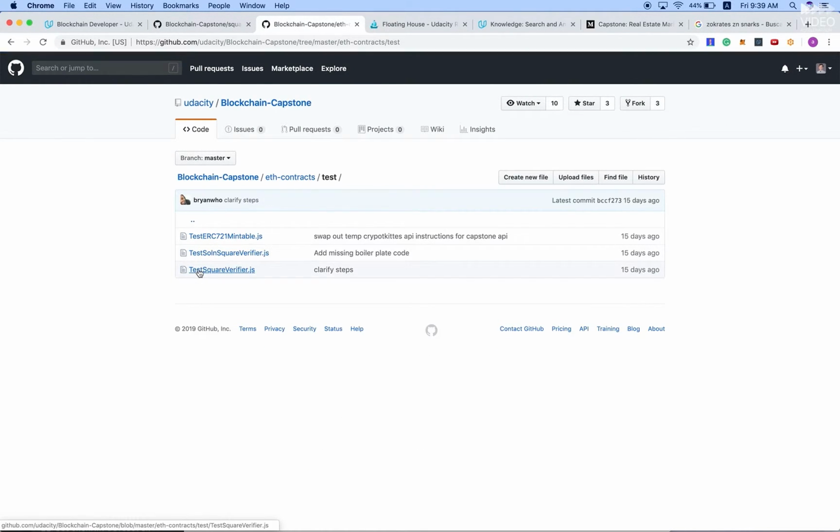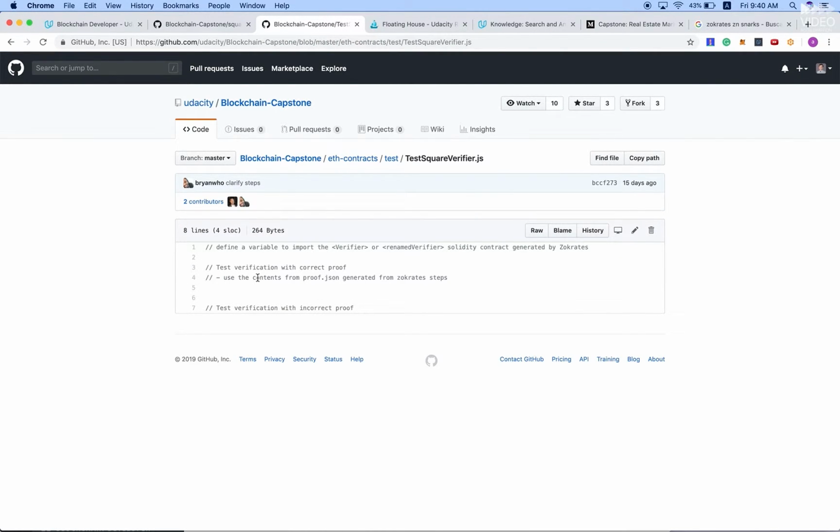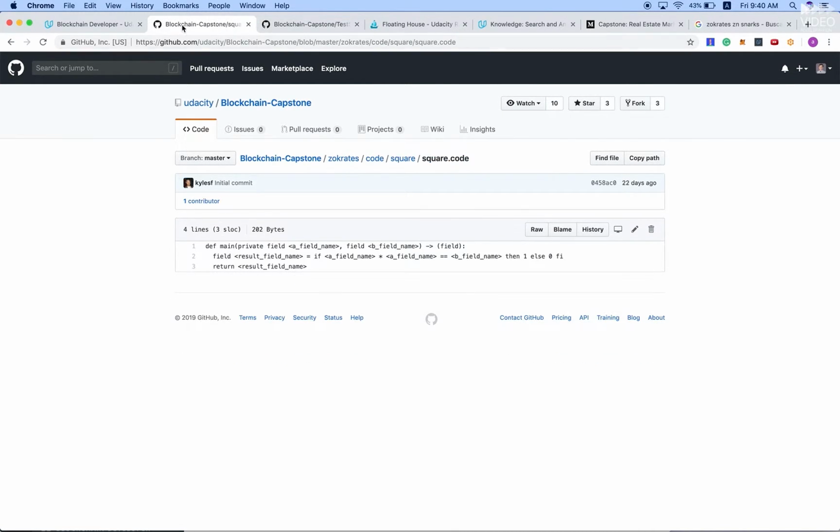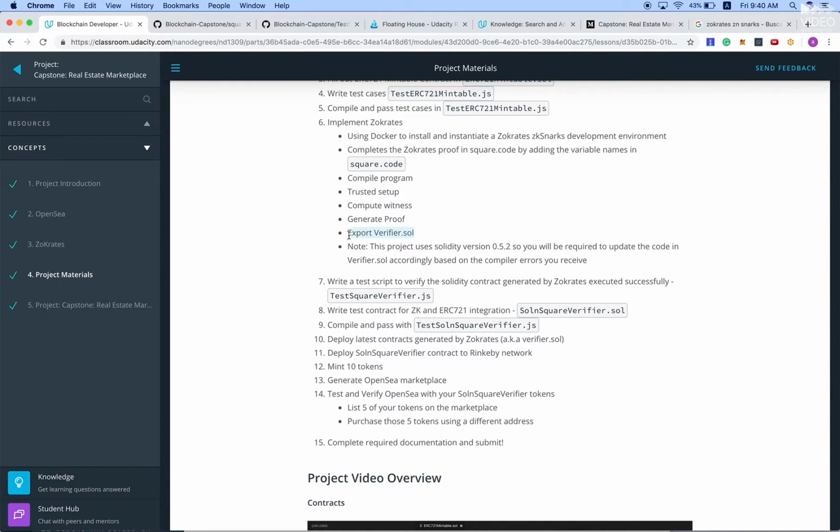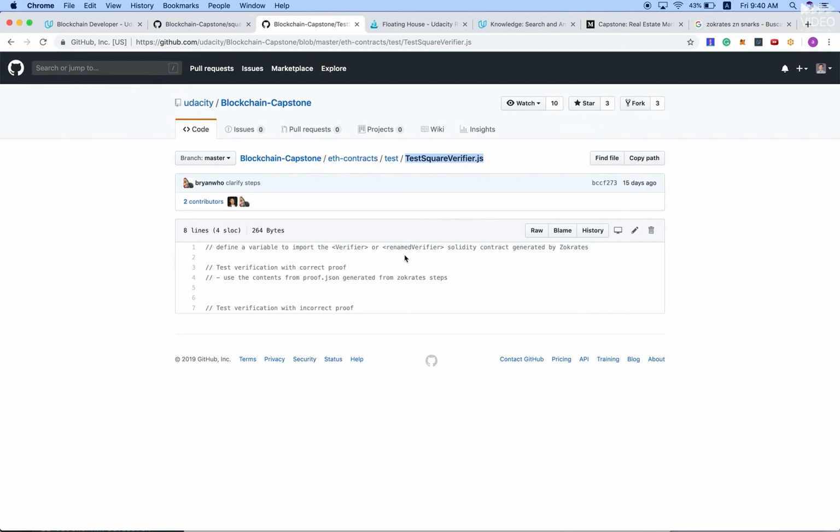In this one, this test square verifier is actually the test for this, as I said. You can just change the name if you want, or use the original name, verifier. There is no problem. And you basically need two tests.